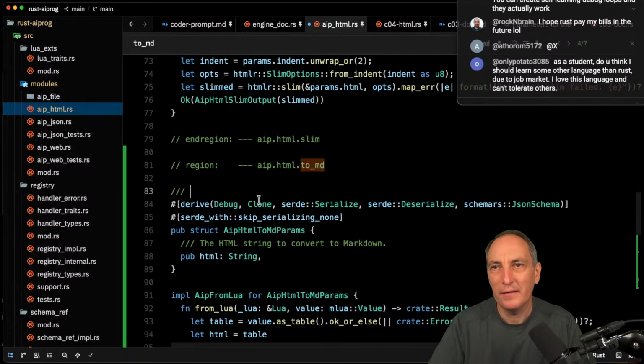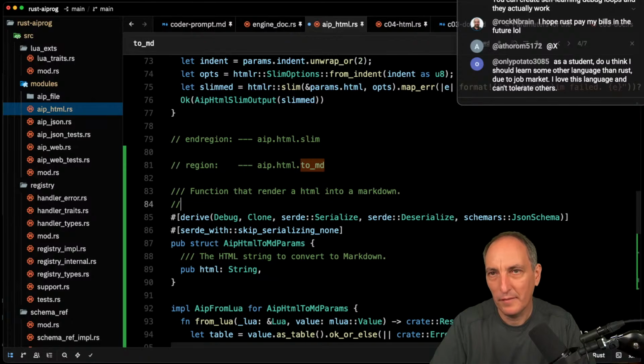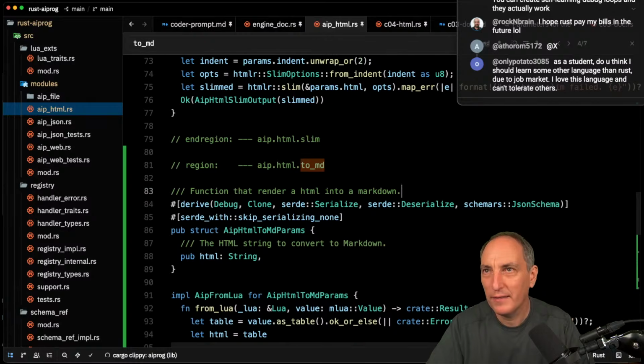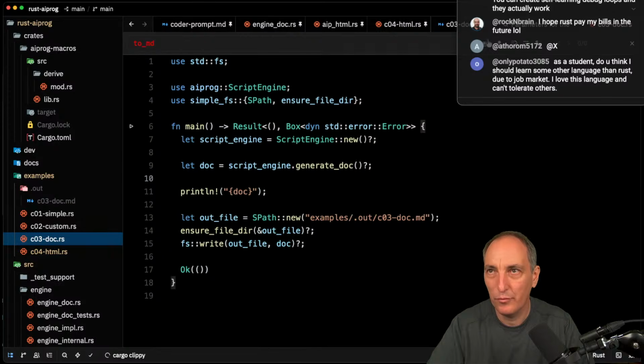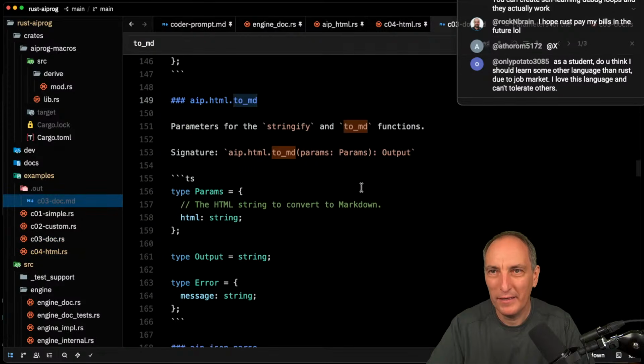Because this would be a function that renders HTML into Markdown. Yeah, I will do that. Now I press save here. I go back to my C3 doc to trigger the rebuild. I go back here, and now I see that function that renders HTML.